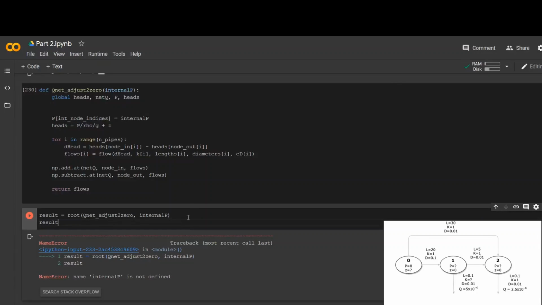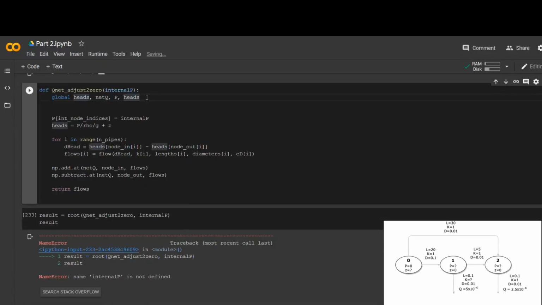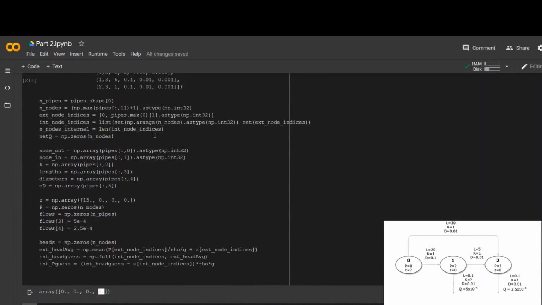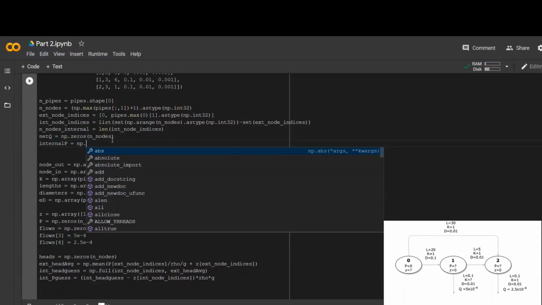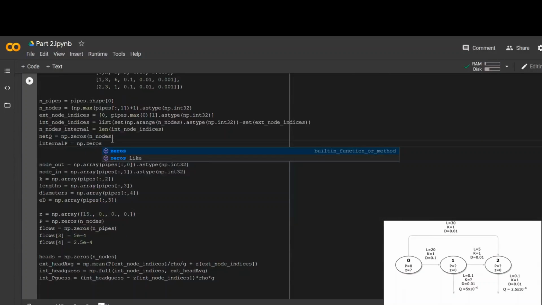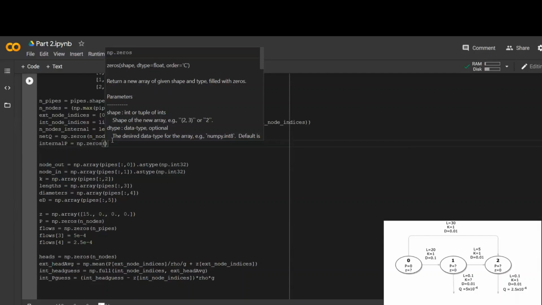Internal p is not defined. I guess I have to make internal p global, or I have to initialize it, and that's probably what I want to be doing here. So let's go up here, put it next to this, and we'll say internal p equals zeros initially, that's fine. What is the size of this going to be?